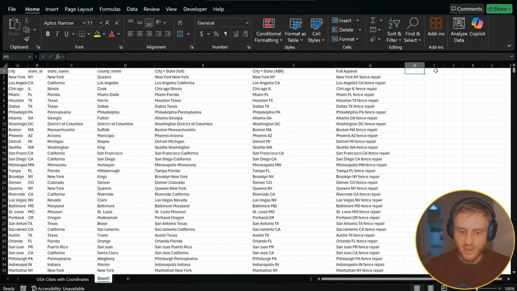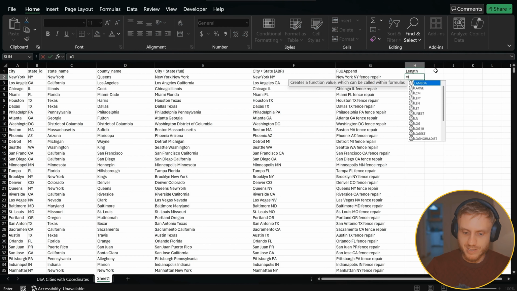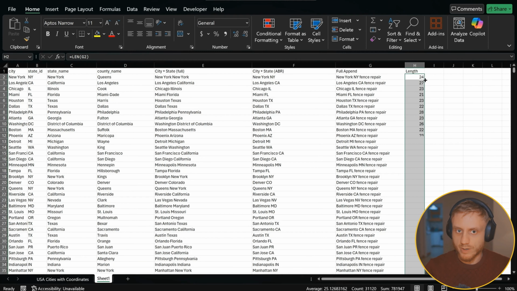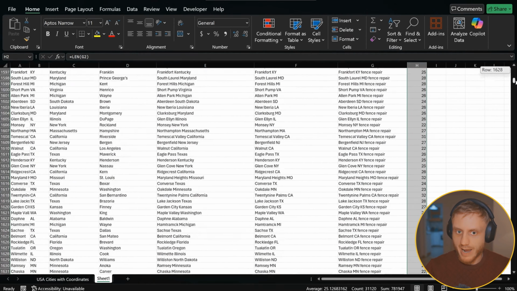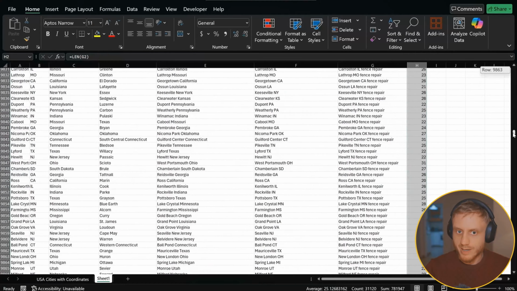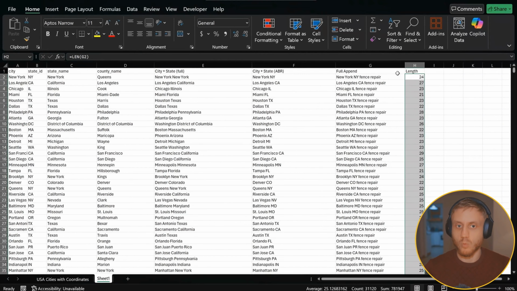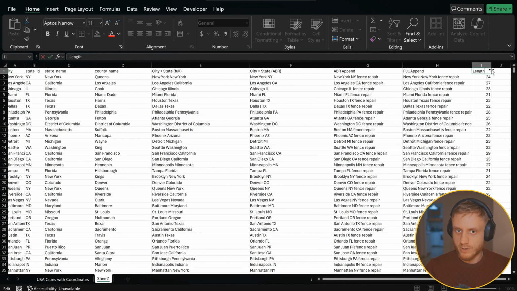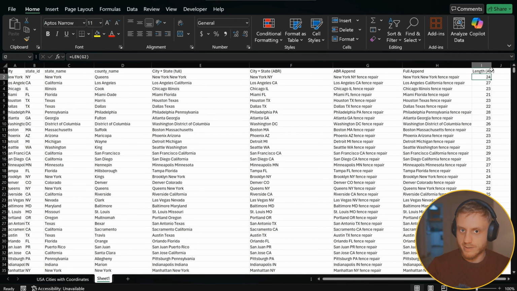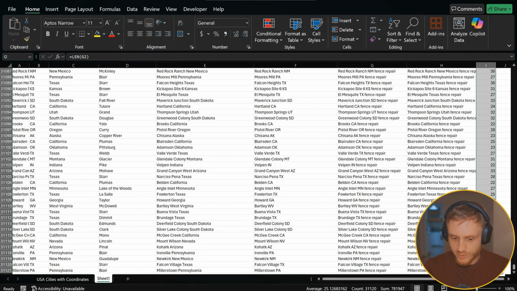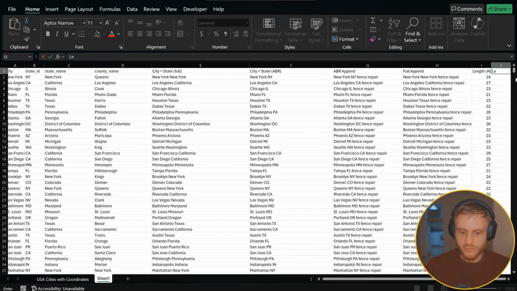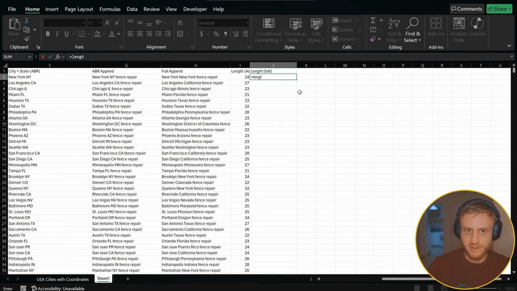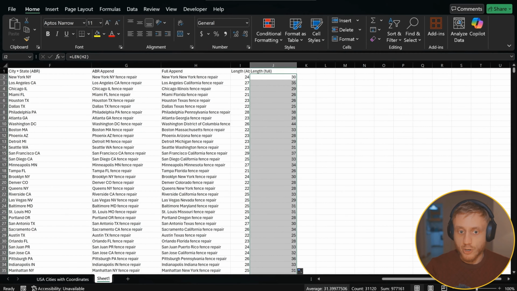Now, the reason I'm not doing this for the full state name is because the keyword itself is too long. So if I do length here, you can see equals LEN. You can see this keyword is on average going to be under the 30 characters that we require for the headline 1. And we'll scroll over here. So the length of the abbreviated keywords are on average 25 characters long, while if we do the length of the full ones, you can see on average they're 32 characters long.